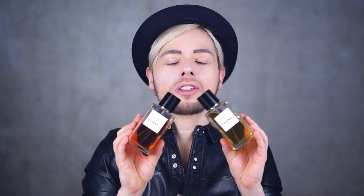This one is more up there, but of course it is because it's newer. So still the top notes are more sparkly. This one also has the top notes still intact. However, it's descending, it's deeper, and it's definitely more reminiscent and closer to what Cuir de Russie used to be. I mean, probably very different from what Cuir de Russie was in the 20s. It's a fragrance from 1924, let's not forget. But nevertheless, both of them together are still magical.